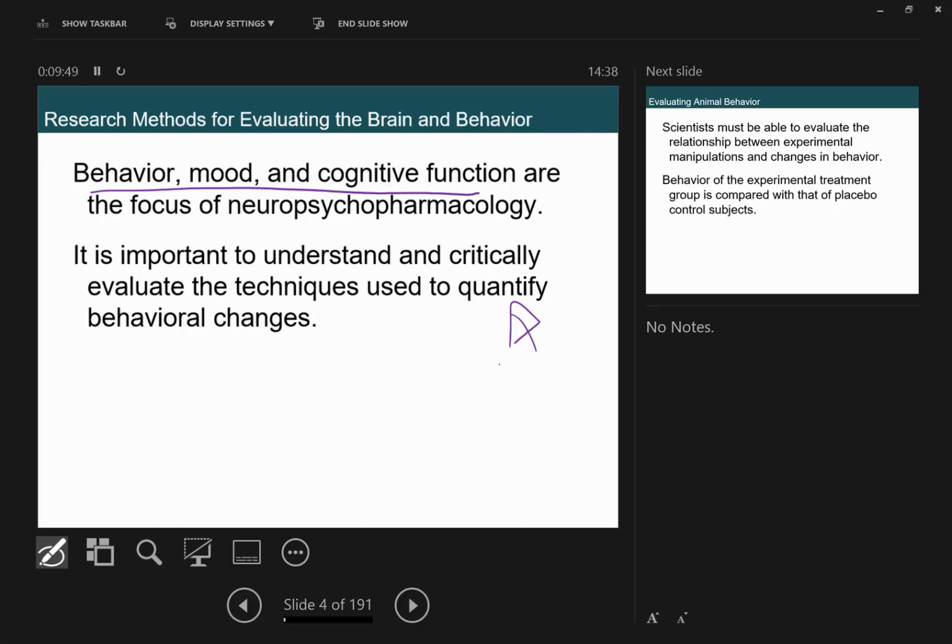We're going to define aggression as being when this mouse bites another mouse, or when it stands up at this degree angle, it's demonstrating aggressive posture. Or the attack latency: how long does it take, when you introduce these two mice, for one to go after the other? Things like that you can objectively measure. Which is not always the easiest.